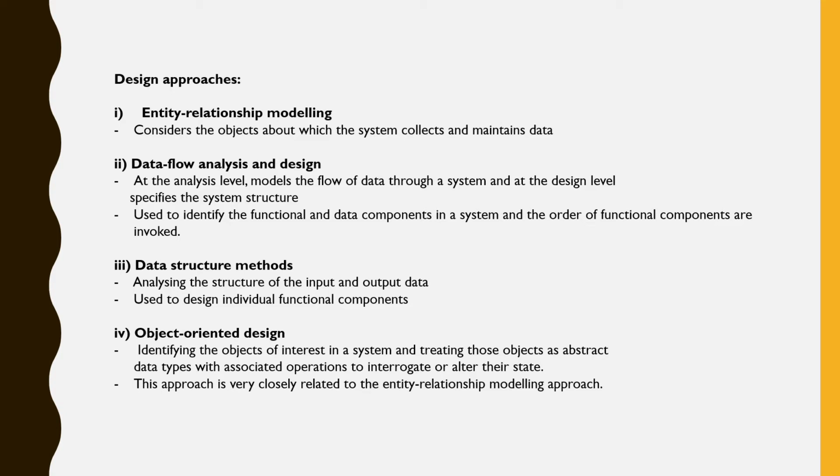Third, data structure methods analyze the structure of the input and the output of the data. They are also used to design individual functional components. Lastly, object-oriented design identifies the objects of interest in a system and treats those objects as abstract data types with associated operations to interrogate or alter their state. This approach is also very closely related to the entity relationship modeling approach.